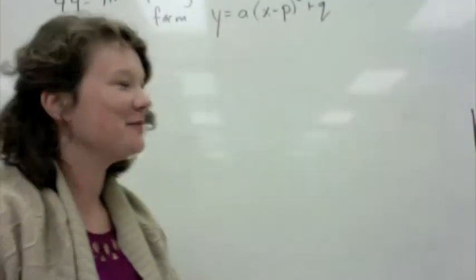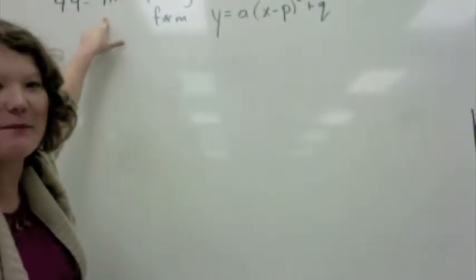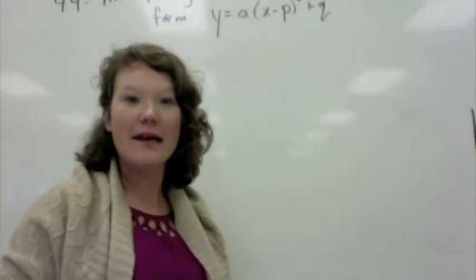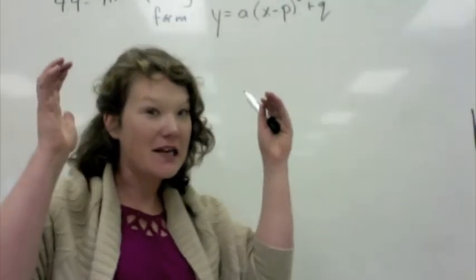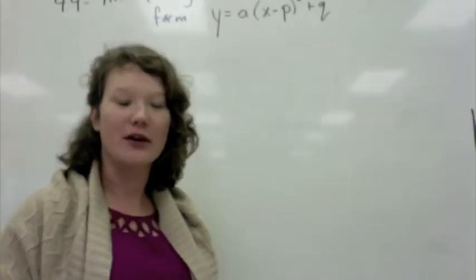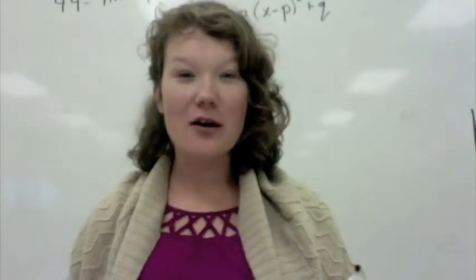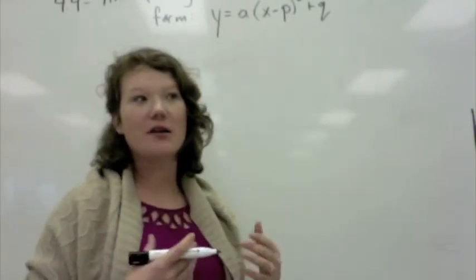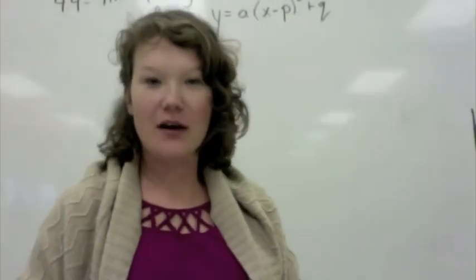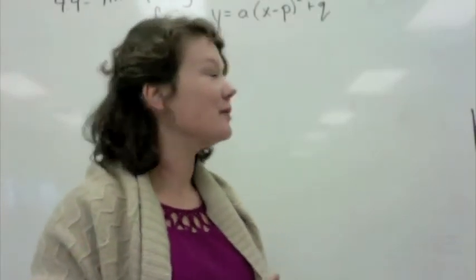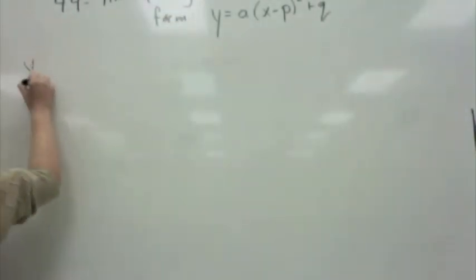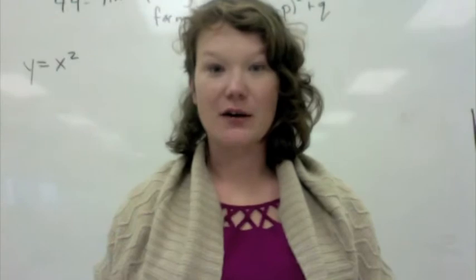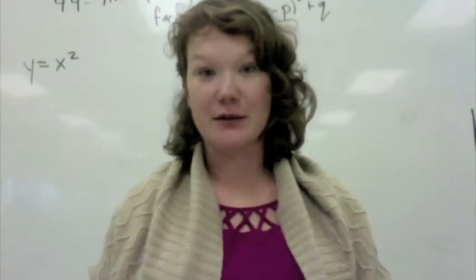And we're back. Okay, so we're going to be talking today about 4.4, analyzing quadratic functions of the form y equals a(x - p)² + q. First things first, let's talk about what each of these things actually does to the parabola. So I'm going to be talking a lot about the mother function. The mother function in quadratics is simply y equals x squared. That's what all of our graphs are going to be comparing to.